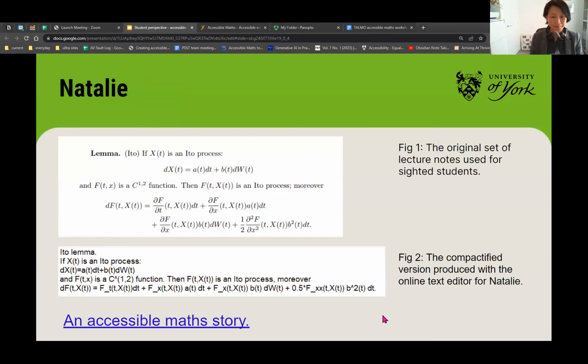So Natalie. Okay, thanks. Hi, yeah, so I'm Natalie, and I'm visually impaired, so yeah, registered blind, and I'm in the final year of a master's in mathematical finance to be precise, and it's not been easy.